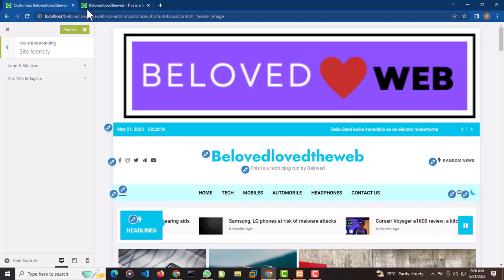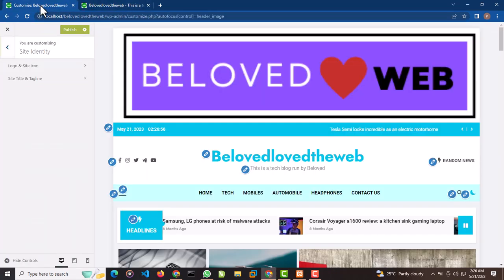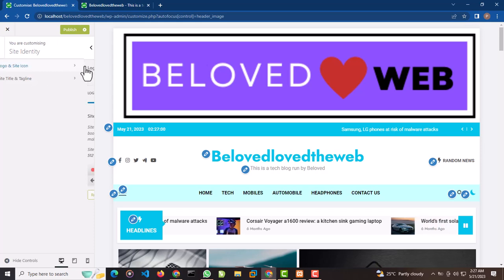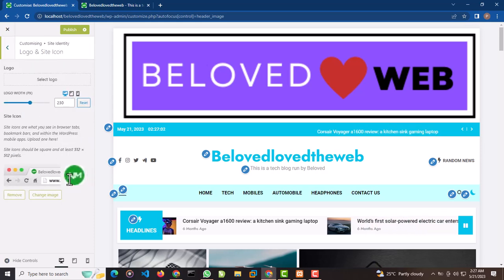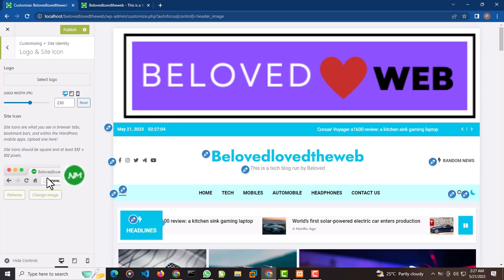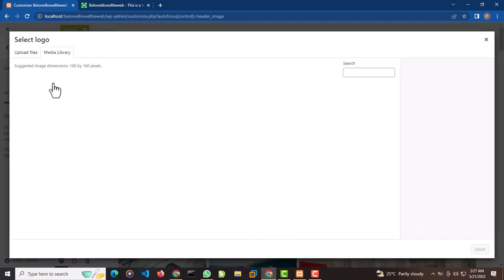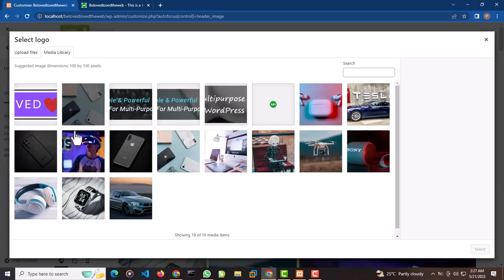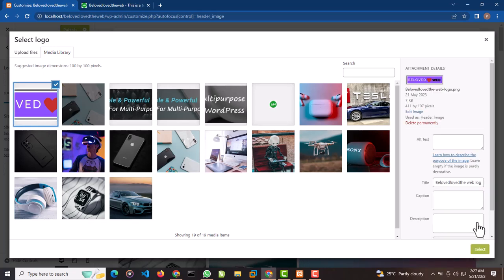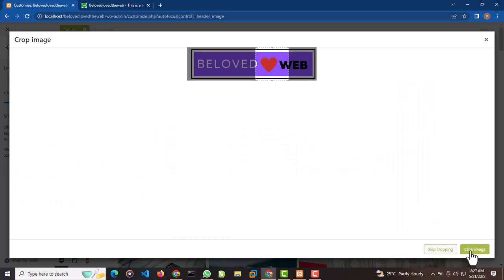We still have our fave icon, and we are going to try and change our fave icon. There's something right here showing here. So you are going to click on logo and site, and this is the current fave icon. We are going to remove this and we're going to try and input ours. We're going to select a logo. I have one image I uploaded earlier on from the design I made earlier on. As you can see, this is one right here. So we are going to try and change to this. We are going to use this for the fave icon.